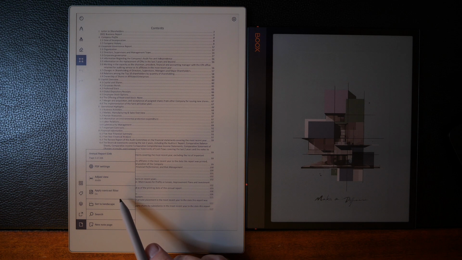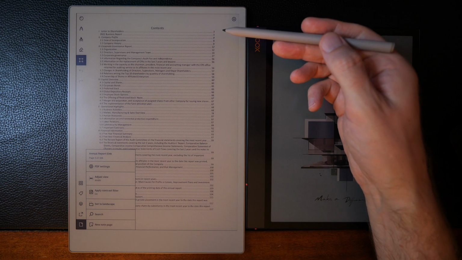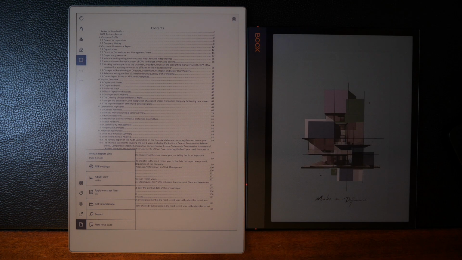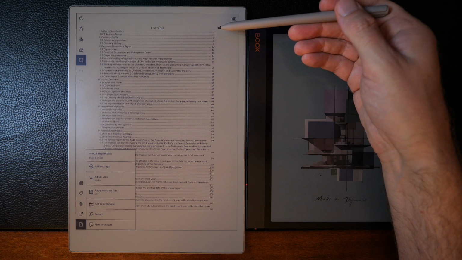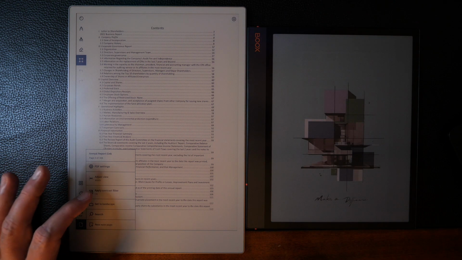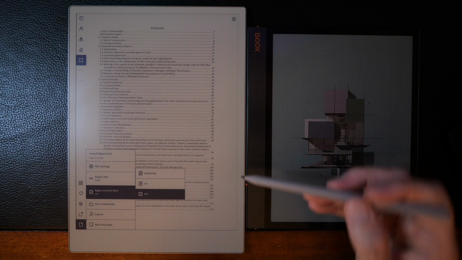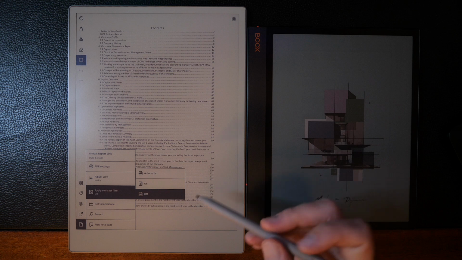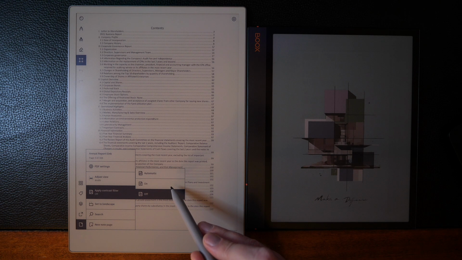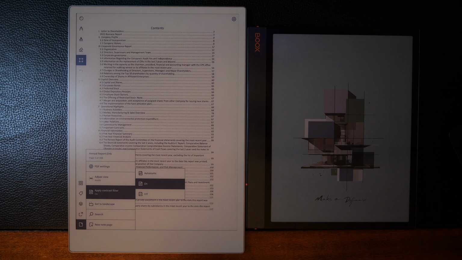Now, before we do that, I want to do a couple of demonstrations to illustrate the purpose of the contrast filter. We're going to start off with this pretty basic text document you can see here. You'll notice that the contrast filter is selected on. So I'm going to go ahead and turn that off, and I want you to notice the text get lighter as a result. Okay, do you see how it's much lighter now? Let's go ahead and switch it back to the on position. And it's much darker. Again, off, it's lighter, and on, it's much darker.